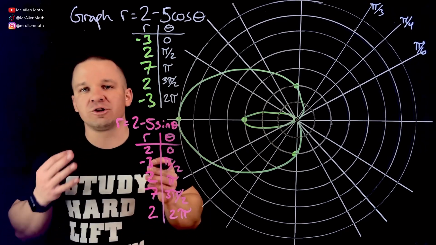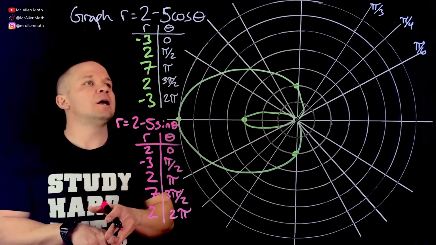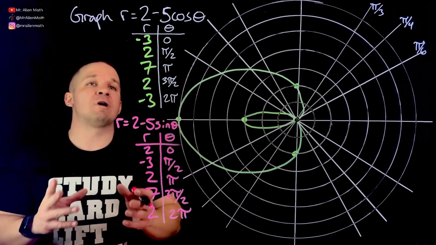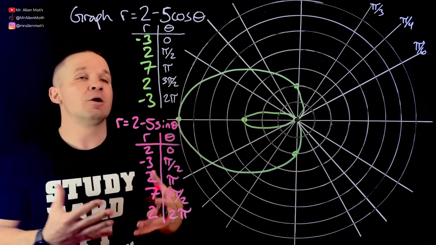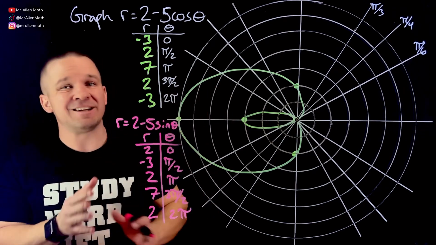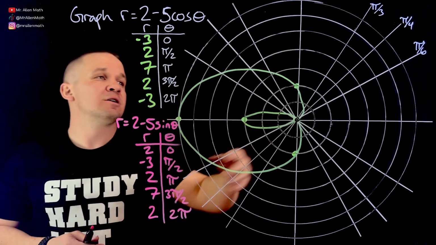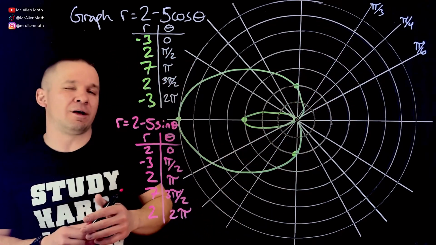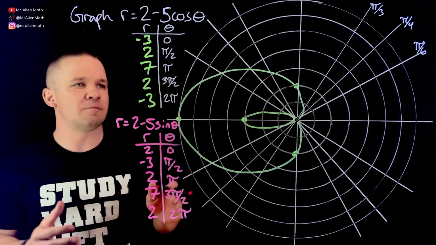So knowing your quadrantals of sine and cosine is of paramount importance here when graphing in polar if you're using the T-chart, which I prefer. I don't like to memorize little things, but I am good with remembering my quadrantals, and also my specific trig values are always good as well in my unit circle. All that stuff is super important and comes back in polar.